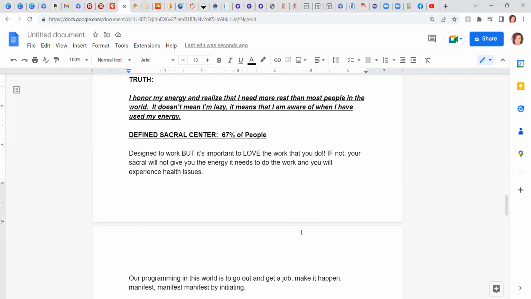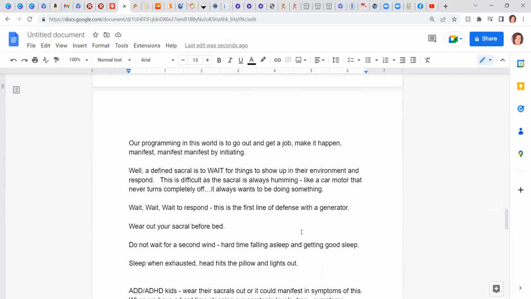I'm speaking passionately about this because it's so true. Generators have been conditioned to not honor our no. Growing up in houses where we're not allowed to say no, or it's disrespectful to say no, or it's sassy, or it's back talk to say no. We're afraid to say no. Now, not all of us, but we have to work through that. Are you a people pleaser as a generator?